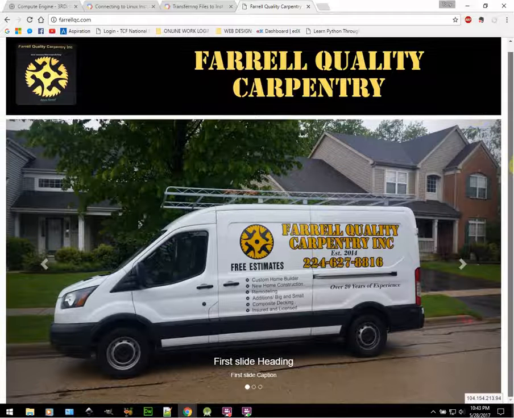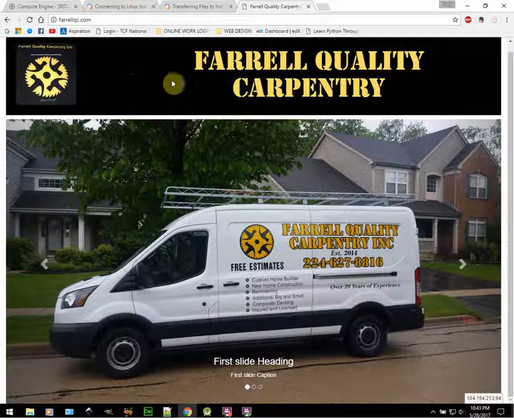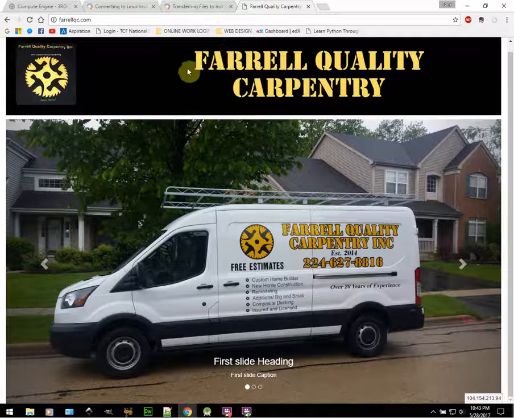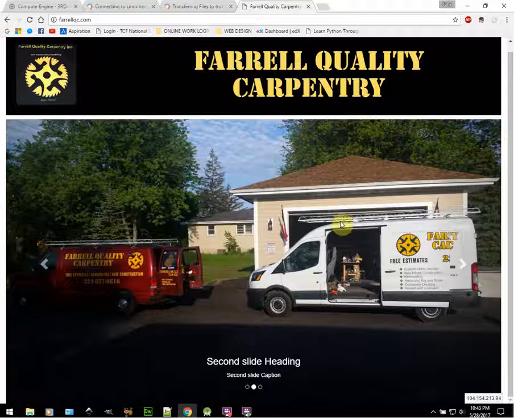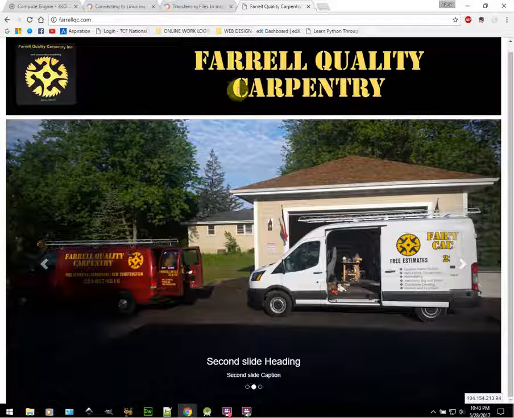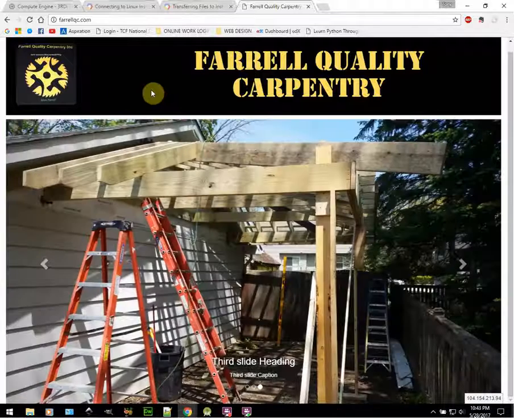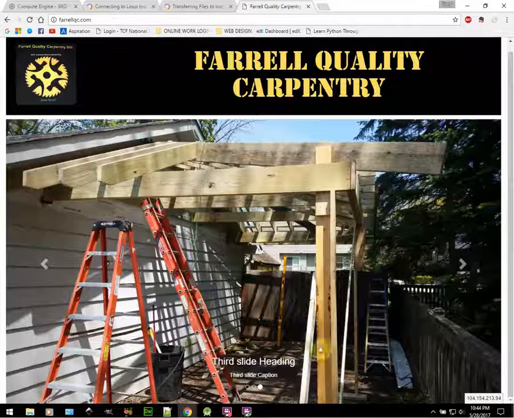This is a very rough, unfinished version. I just started putting this together. There's a lot of alignment and things to do. I have a little picture carousel in here. I just plugged in any old pictures, and like I said, depending how these videos go over, maybe I can throw some more videos up on this whole next process of working with HTML and CSS and putting a web page together for yourself.